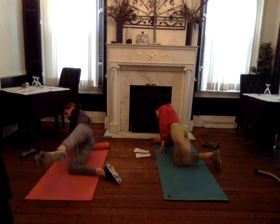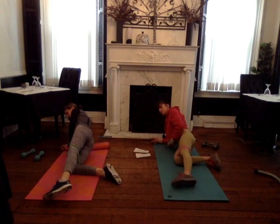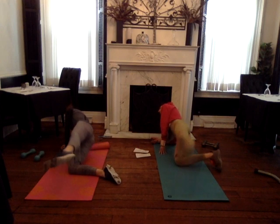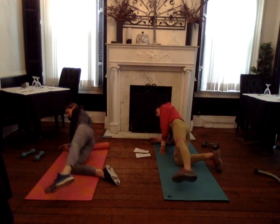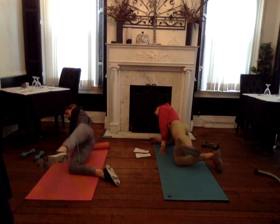Good. In 5, 4, 3, 2, come down for a second, give the hip a rest. So come all the way down. Good, and now lift all the way back up and go back to it. Up, up, up. Good, everybody, up. You feel that left side glute, and you'll feel a little bit of your right waist. But you guys have 30 seconds, and we're going to finish the left leg with one more set of clamshells.